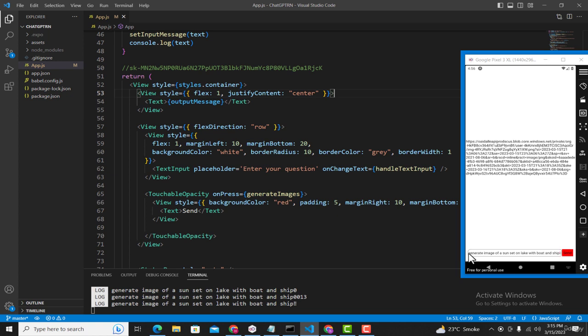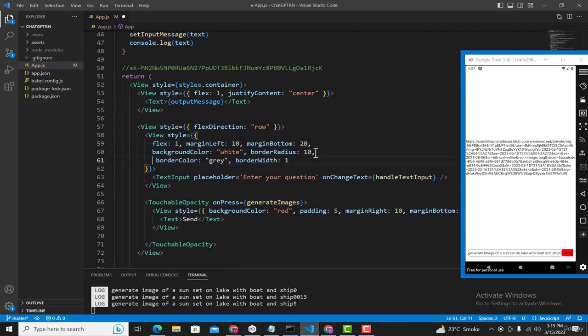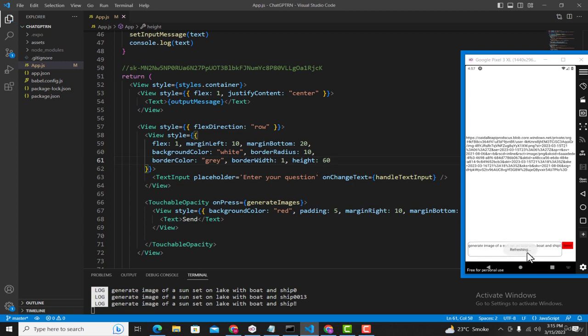After adding the border, we can also set some other properties so that it is going to look much better. Firstly we are going to set the height for our text input. For now let's set the height to 60. After specifying the height, when you save the changes, you can see the height of this view is increased.